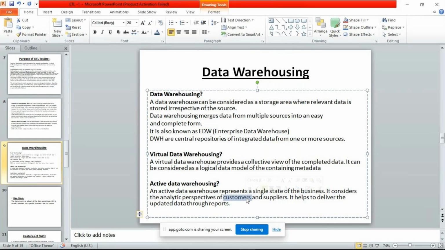So all this messy data will get unified, and that particular unified data will get stored on Reliance's data warehouse. And from this Reliance data warehouse, they'll generate reports, and these reports can be used for analytical purposes, and then they'll take decisions accordingly to grow their own business, right? This is a simple example.